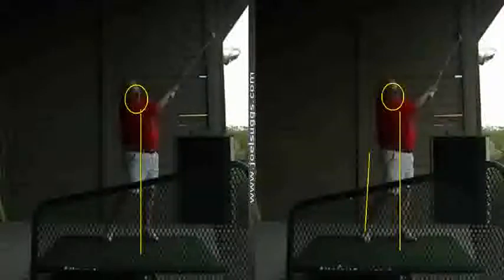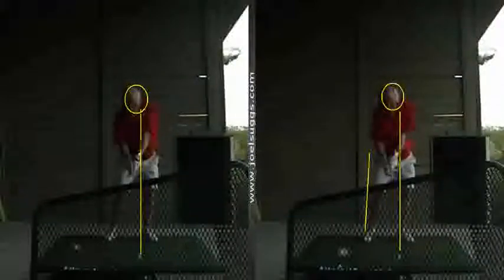And to keep an eye on it, if you start going over the top, you'll be tending to hit it toward the heel, and it'll start left on you. Instead of the way these balls started so straight and had a little draw on them when you're on that plane line and turning the hands over in the proper timing. Rick, so that is fantastic.